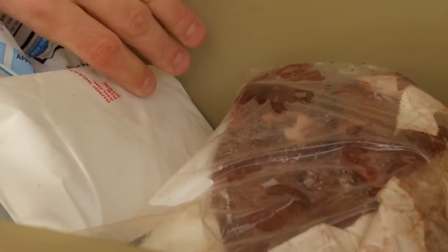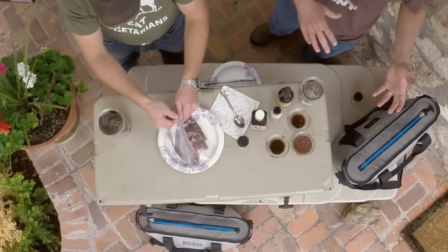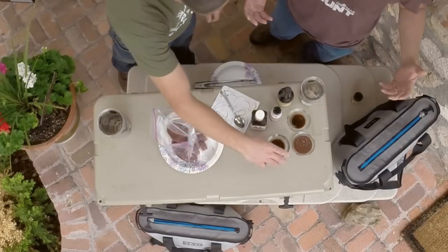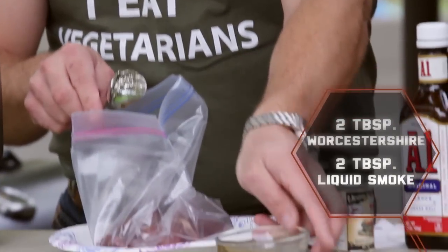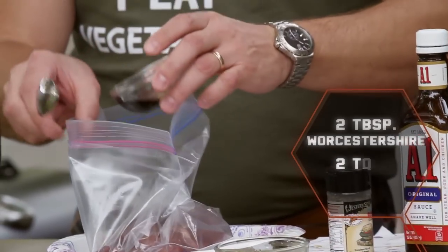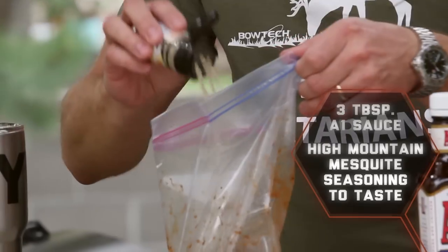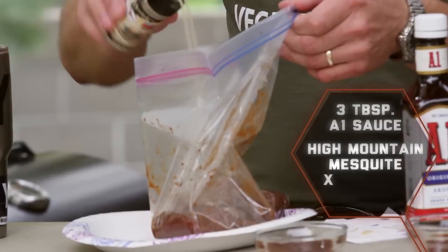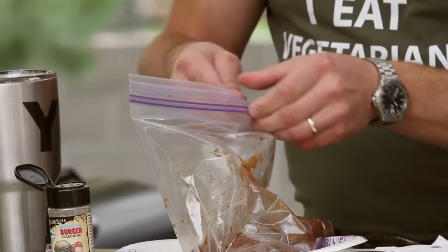One of the cool things about what we get to do is we get to eat a lot of game. Wild game is very lean — it's good for your heart and circulatory system, and it's also high in omega-3s, which is brain food. What most people don't commonly think about is that big game is organic. Hunters have been eating organic for hundreds of years. There's nothing better than healthy big game with no hormones added.